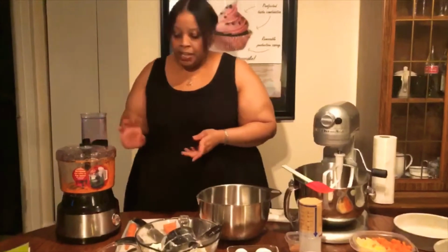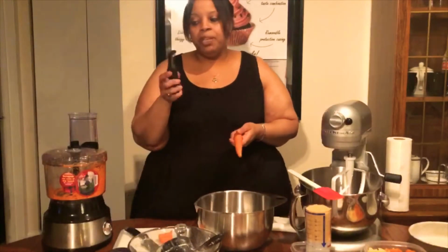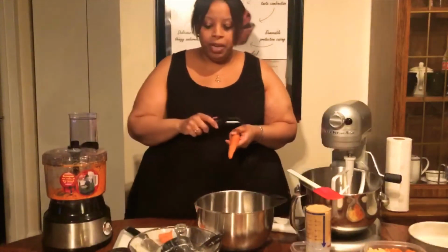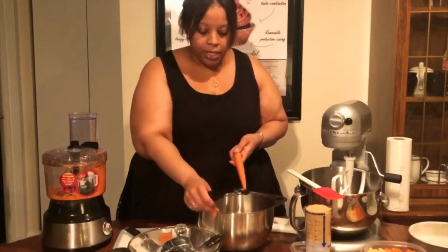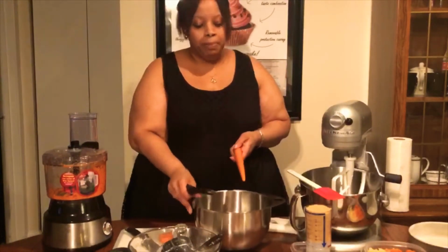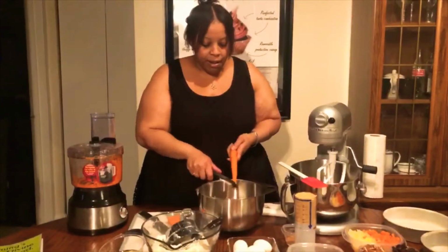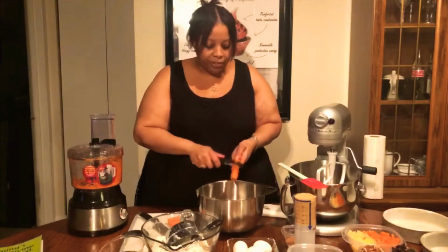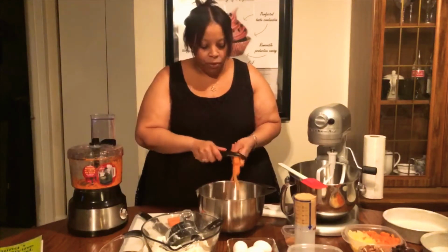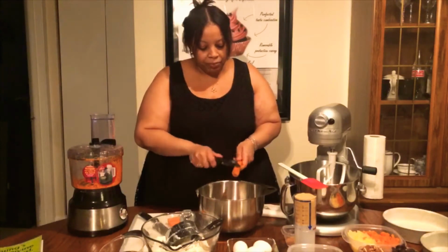The first thing I do is, of course, wash the carrot off. And then this peeler right here is a Cutco peeler. It peels like butter. It's my favorite peeler. I have a little trash pile that I put all in one when I'm baking. That makes it easier in my kitchen so that I don't have to keep going back and forth. So I put it all in one bowl and then I put it in the trash.